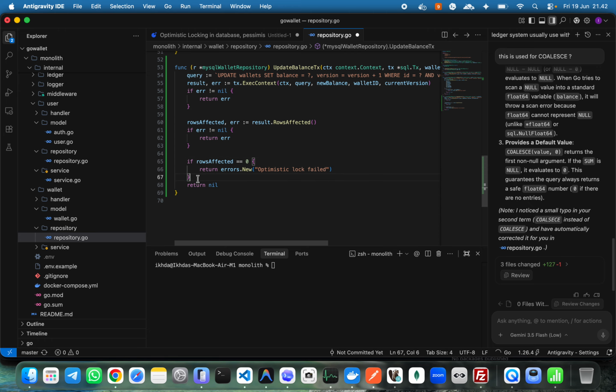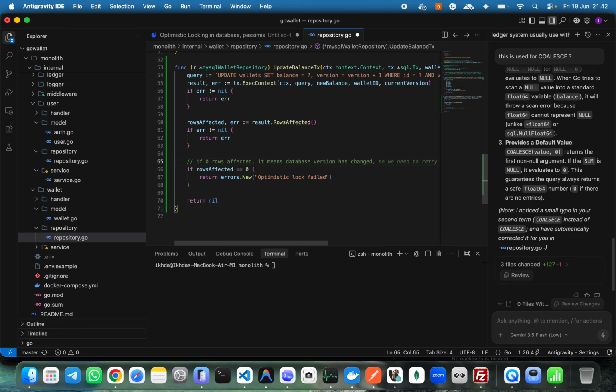And then if the rows affected is zero, it means the database version has changed.